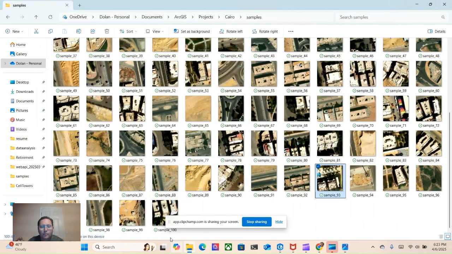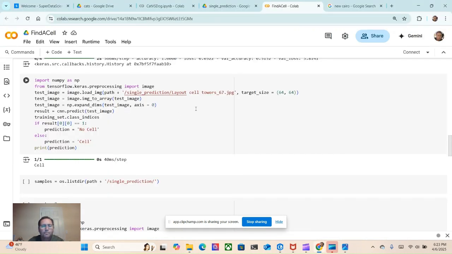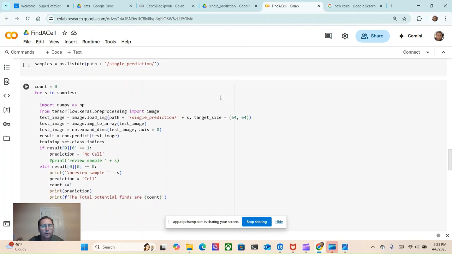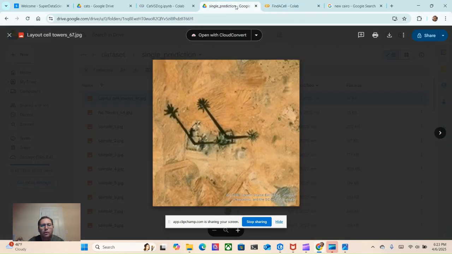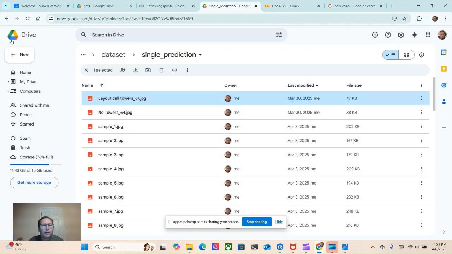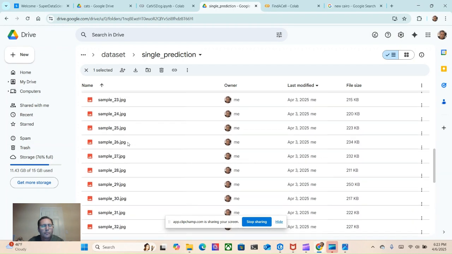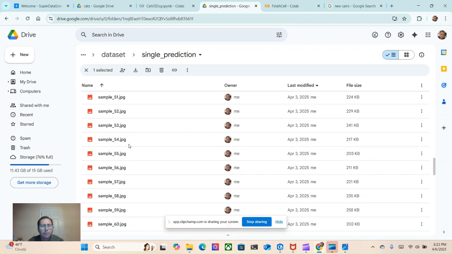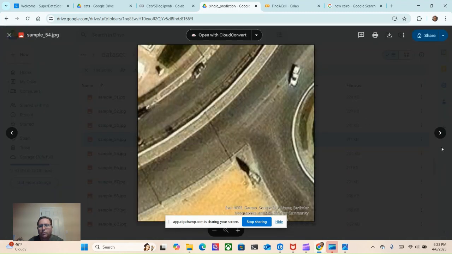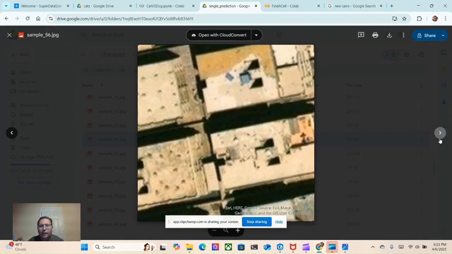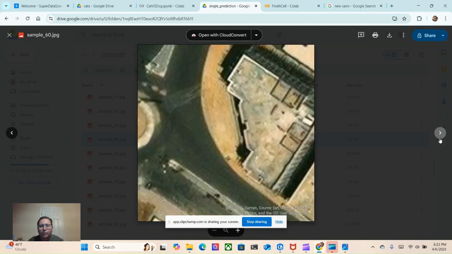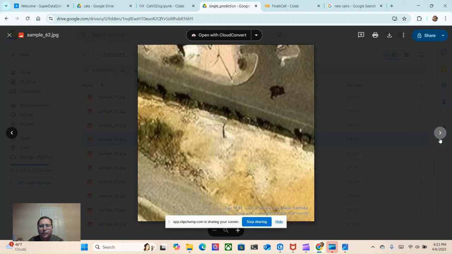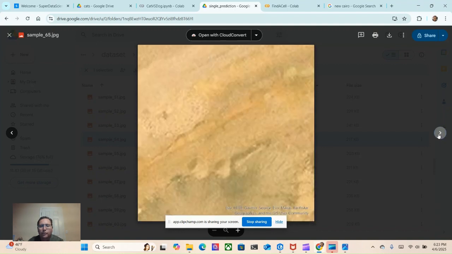And so going back to my machine learning model, I loaded all those sample images, and they're just random samples of the city, just to see if I could find a cell phone tower.